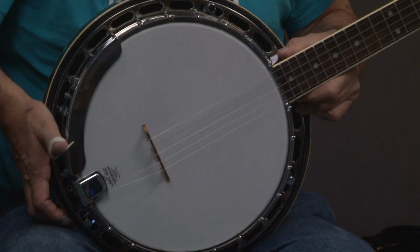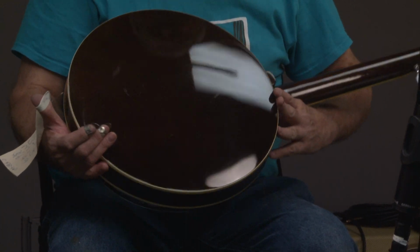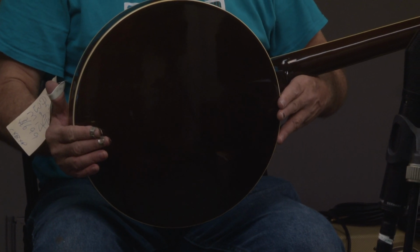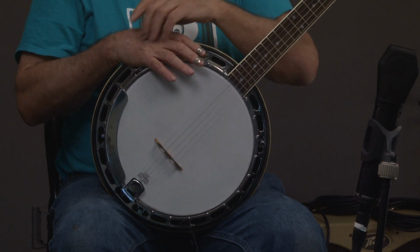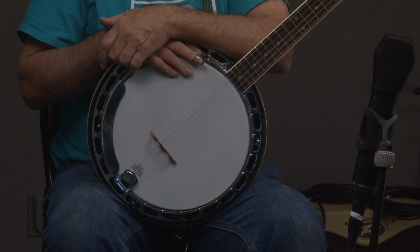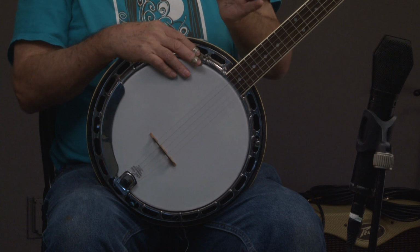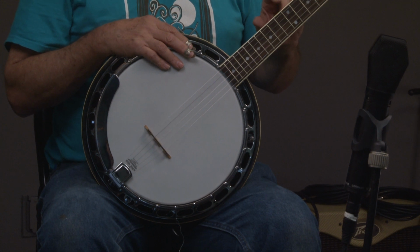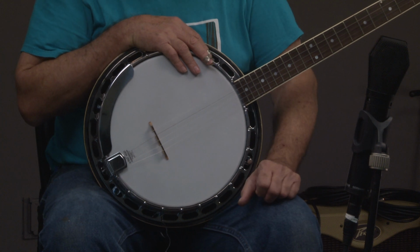Now I'm gonna turn the banjo over here for a second again, and you can see the resonator, which is, I believe that's a mahogany resonator, okay? Now, 40 years ago when these were made, the quality of wood that they could get was much better. Second point is that whenever you make an instrument, particularly if it's not an expensive instrument, if the wood isn't dried out during that first year, it will maybe warp and need adjustment, okay? It doesn't ruin the instrument, but if it needs adjustment and you don't have anybody in your town that can adjust it, then it becomes a pretty major problem.